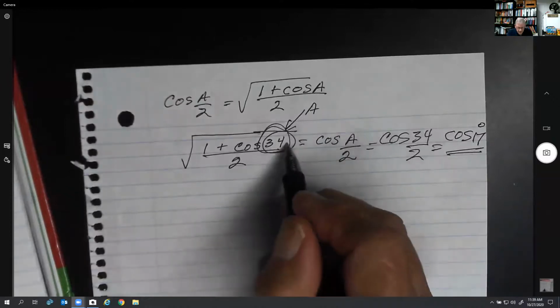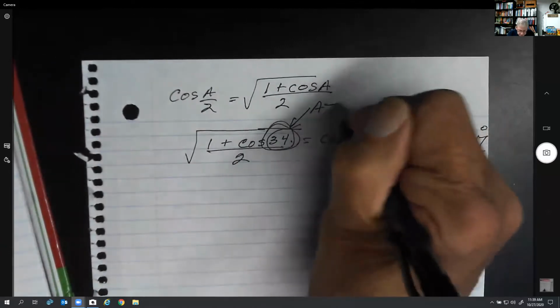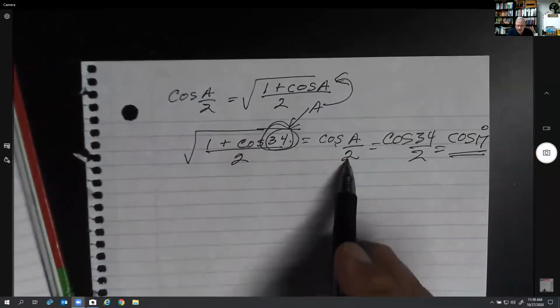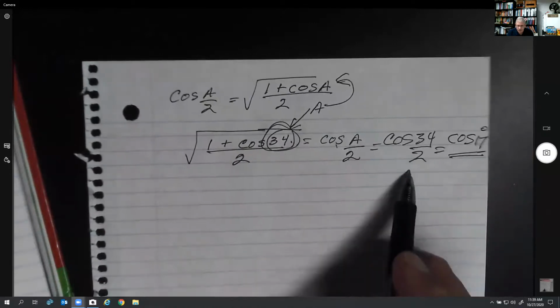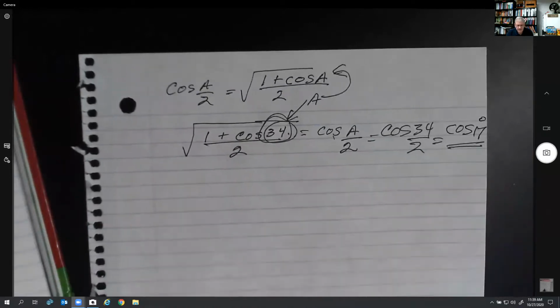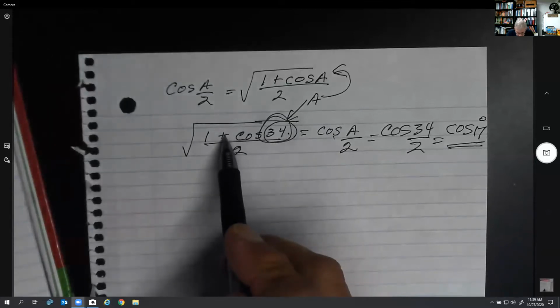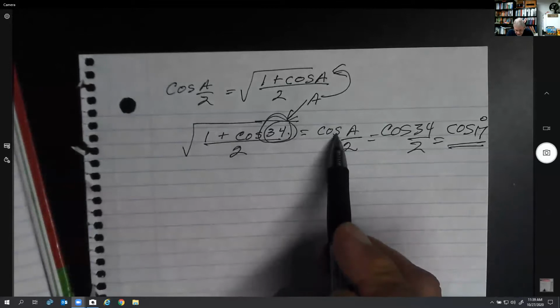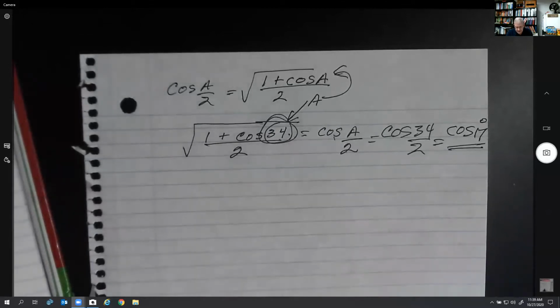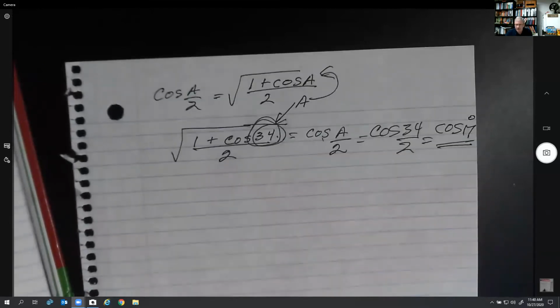So they're saying this right here is A. This is your A. See? So this is really A over 2, 34 over 2, cosine 17. And that's all they want you to do on those. So they're fairly easy. Now remember, if it has a minus here, it isn't going to be cosine, it's going to be sine of A over 2. Just that easy. So this quiz looks kind of difficult when you first look at it. Maybe the first 4 might be a little hard, but then you see the rest of them are not too difficult.